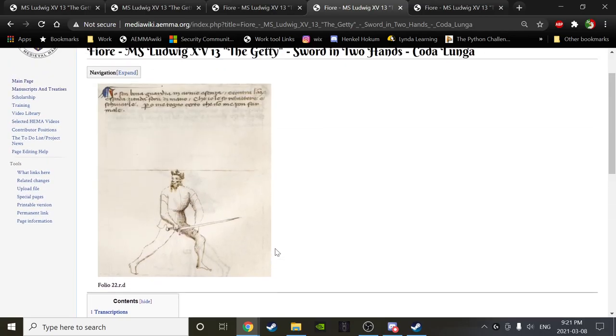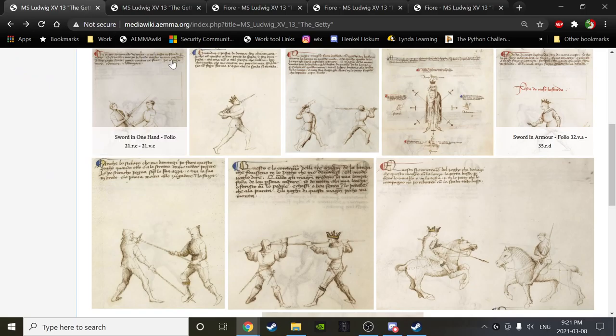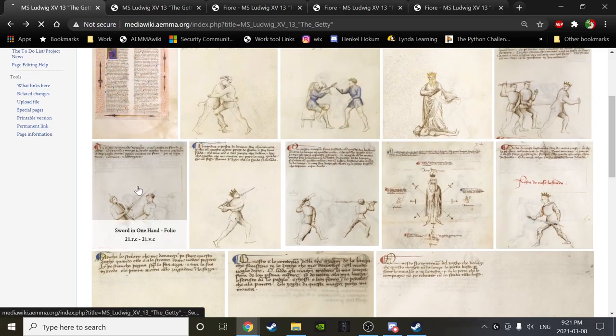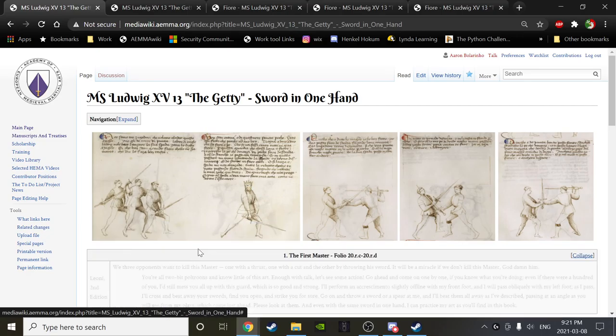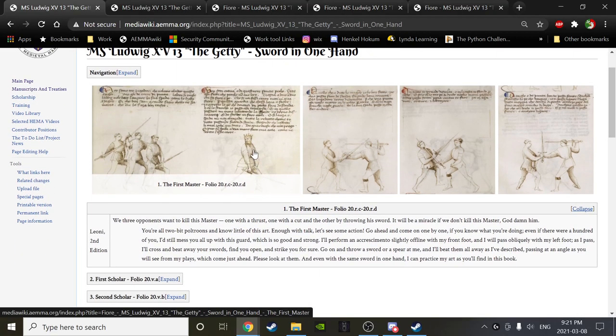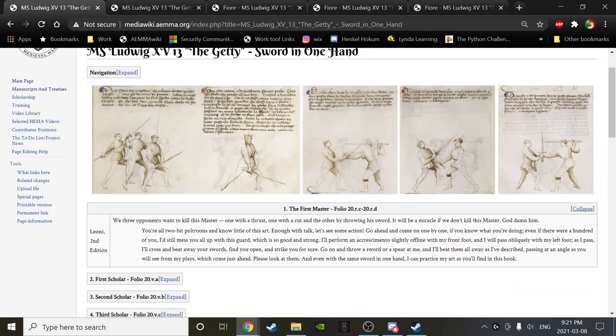Because he doesn't explicitly talk about the guards in the sword in one hand section. He doesn't really name it, right? But here he is, right? Here's this guard. And we finally get an abstract discussion. Not a long one, true. And it actually doesn't tell us anything we don't already know. But we finally get an abstract treatment of this guard in the sword in two hands section.